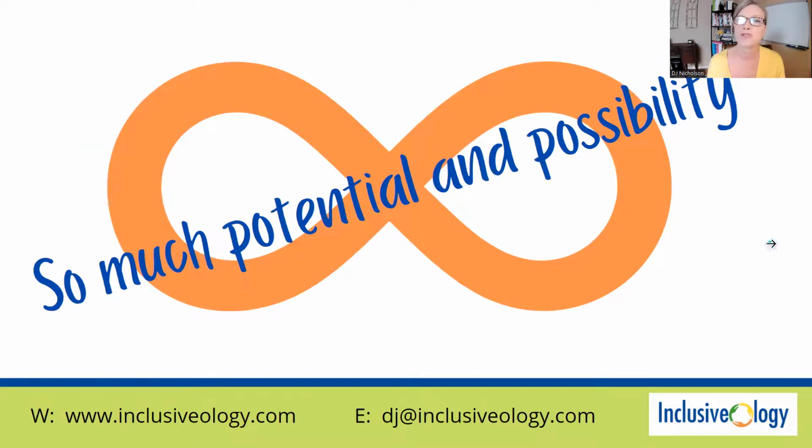So even though that was just three basic barriers for setting, there is so much potential and possibility, and accommodations are always implemented and determined based on individual student need. It's never one person's opinion about what they think Marcus needs in the classroom. It's an IEP team decision that is based on data, observation, and evaluation. All of those things are taken into consideration. So remember, there's lots of possibility, lots of potential, and there's always room on IEPs to be creative and write in some unique accommodations.